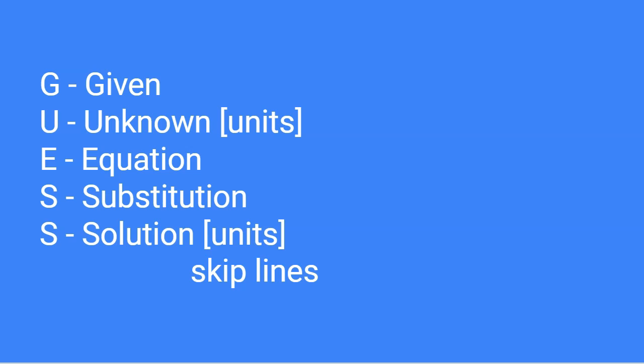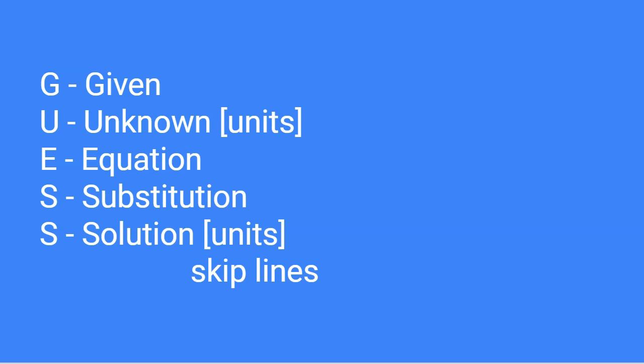And then E stands for equation. You're just going to copy the equation that you're going to use. I would prefer that you algebraically rearrange it to solve for the term that you need. So let's say, for instance, that you have the coefficient of drag equation and you're actually solving for the area of the wing. I want you to rearrange that to solve for area. If you do that, flex your algebra skills. That's great. It makes you a more efficient problem solver.